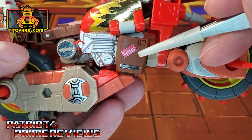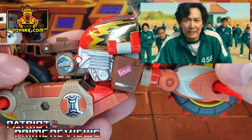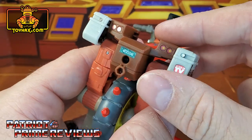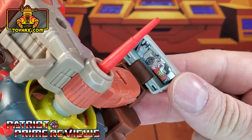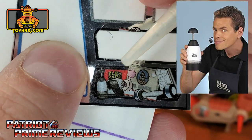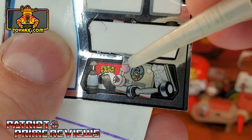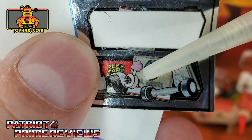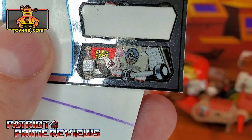We also have a 456 decal — the only thing I can think of is maybe it's a shout out to Squid Game. Maybe Rekgar was a fan. Now, moving back to the as seen on TV sticker — here is an awesome Easter egg that ToyHacks put into Rekgar's decals. If you open up the saddlebag, inside you've got some as seen on TV products. I didn't put the decal in on this one so I can give you a closer look. Check this out: we've got a Slap Chop, Flex Tape, Dr. Squatch Soap, a Shake Weight, and something that looks like tin foil, and — wait — that's Rick and Morty! What's that, the Florbus? Oh my gosh, I love these little Easter eggs. Good job, ToyHacks. But still not sure what the tin foil is.